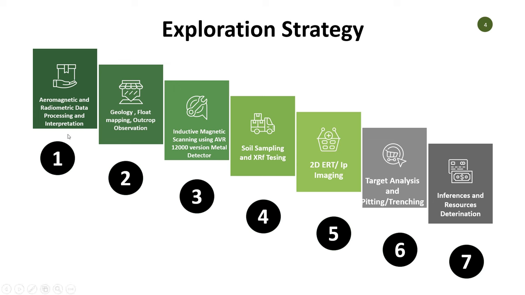Then you can carry out some other ground truthing work using inductive magnetic scanning, ARV, or sometimes some other quick ones like VLF, just to understand the structure that you actually interpreted. You can also deploy some ground magnetics, but if you've done your processing good enough, you might not need that. You might go straight to the soil sampling.